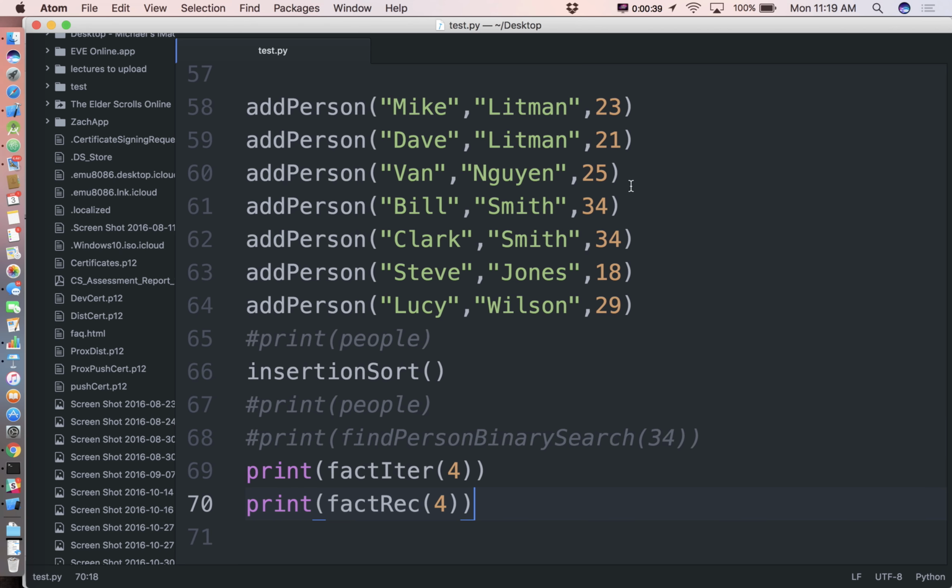All right. So we looked at factorial last time, and we wrote an iterative version of factorial as well as a recursive version of factorial. Oh, and so here, nice trivia for you. When I say iterative, I'm talking about loops. So you should be a big fan of iterative.